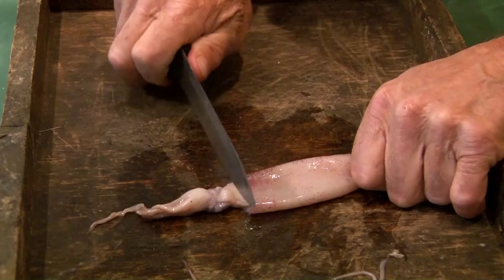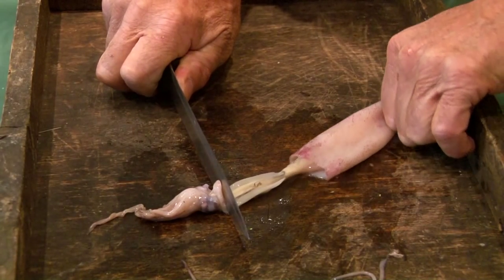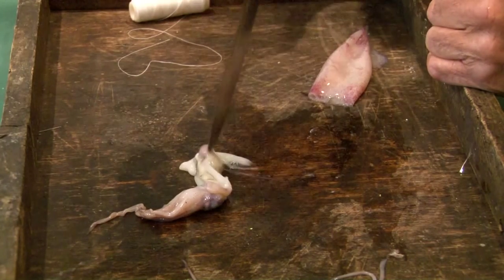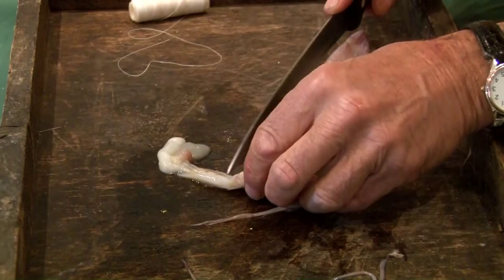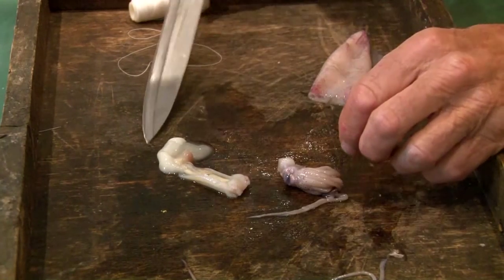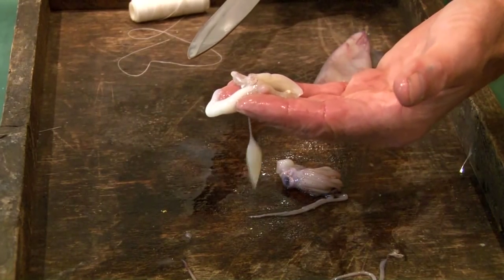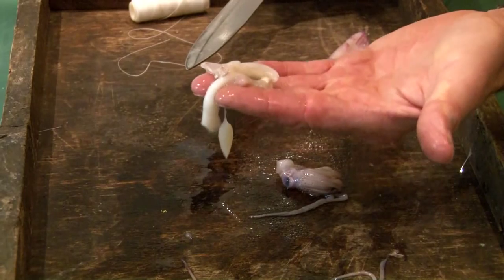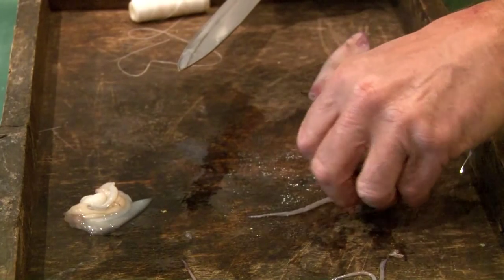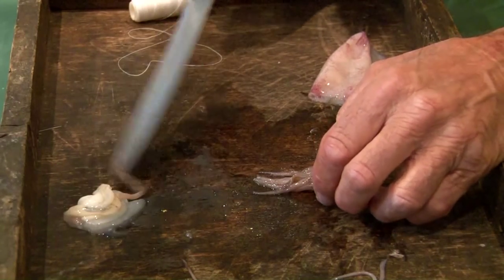Just put the back of the knife on the head, or just pull it off by hand, and pull, and the head and guts come out. Yuck. It's mucky. That stuff there, the white goo, is no good. Slice off, you see that at the back of the eyes. Now this goes in that chum bucket thing I made, the chum tube, whatever you want to call it. That goes in and that goes down Davy Jones' locker. Now, you can nip off those long ones, put those to the side, chum.